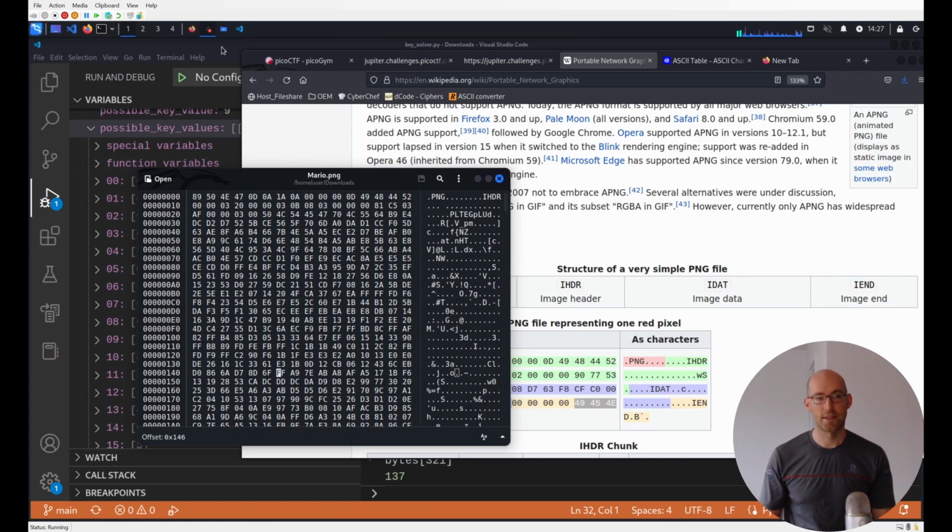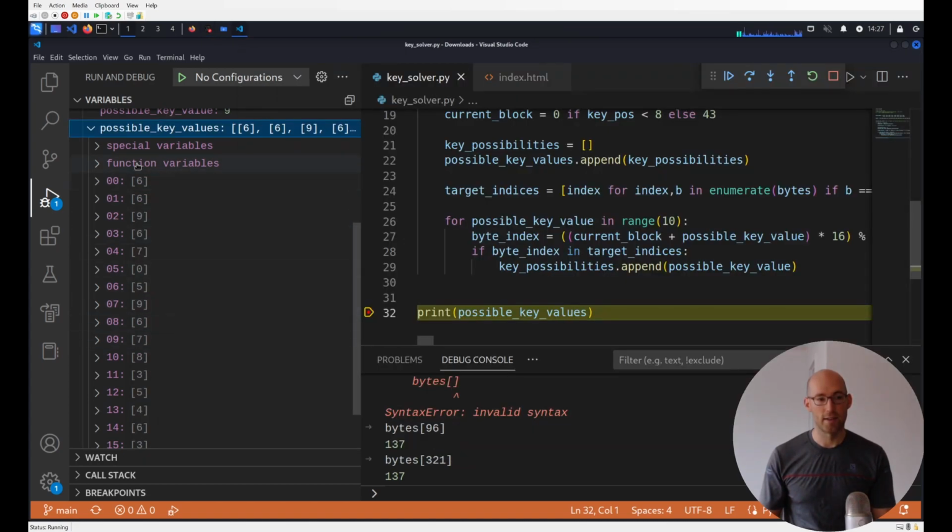But in this case, there were no duplicate values. If there were, we'd have something like 1, 5, and 7 as a possibility here, and we'd have to try each one of those, because any one of those scrambles could be equally valid. But in this case, it's easy.